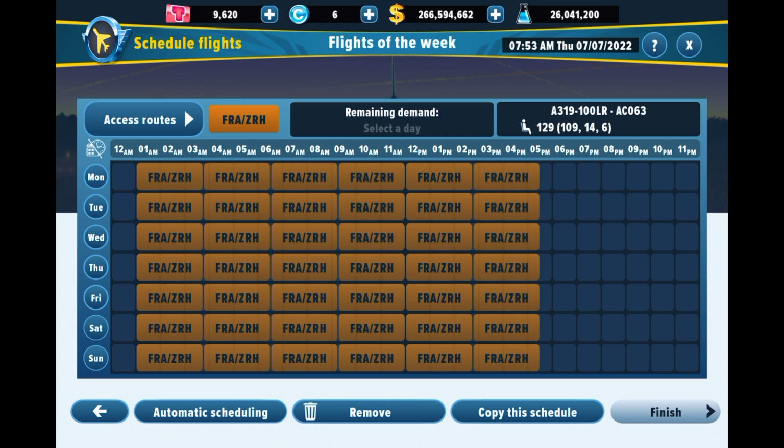Since the automatic scheduling feature has already taken care of filling this schedule as per the remaining demand, there won't be any losses anyway. But since we are not using the flights during these durations, it won't make any profit anyway.